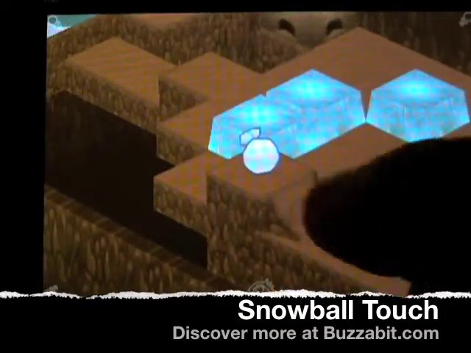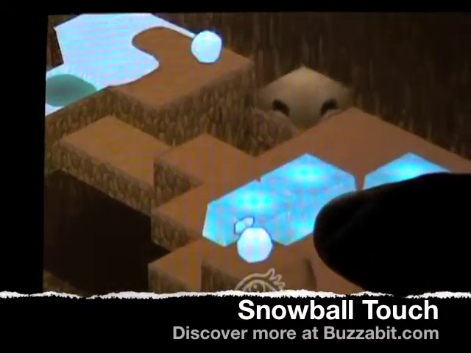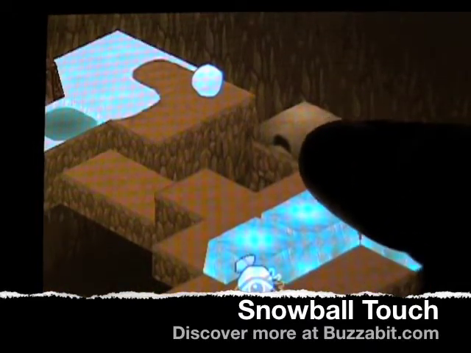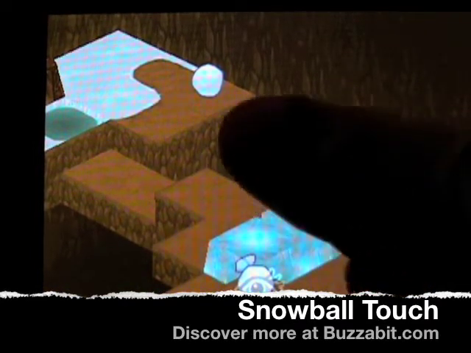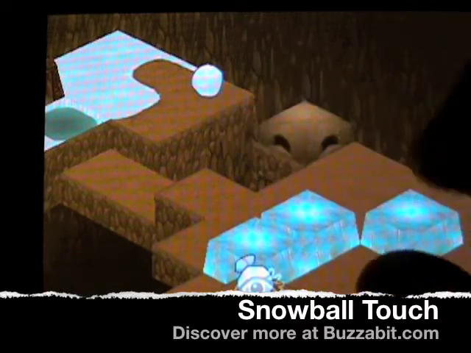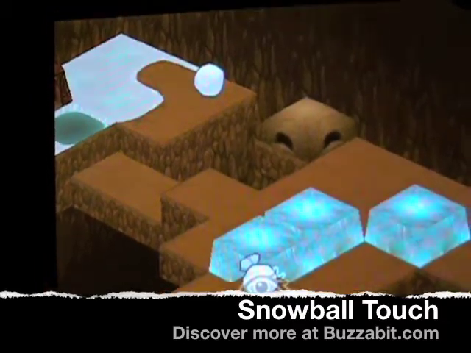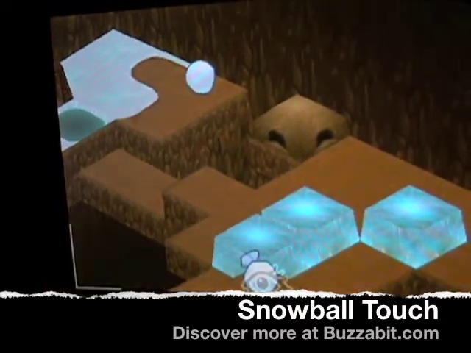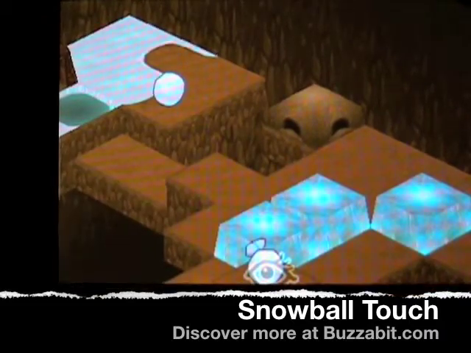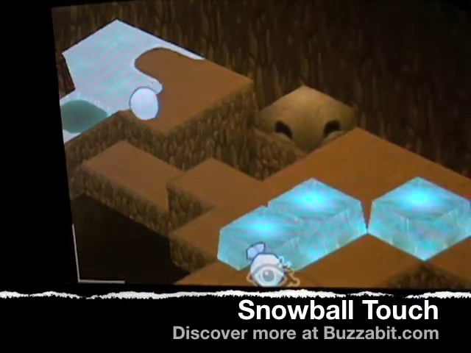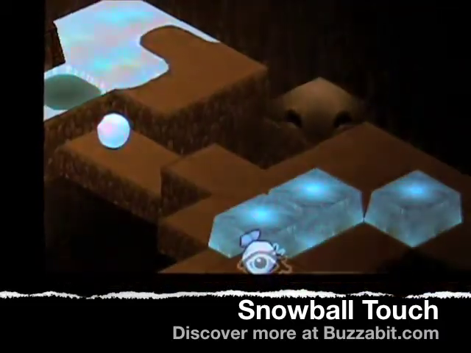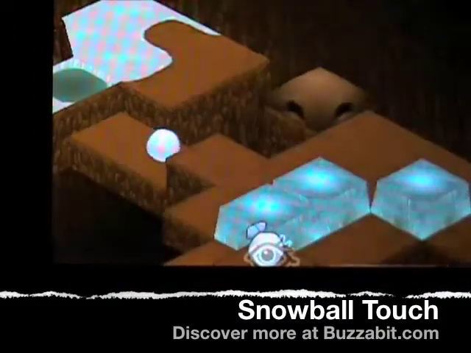Now here's another stage where we introduce a new element here in the corner. Something I'm not going to tell you about right now. But this is more interesting. We have a snowball here, not a living snowball like our main character, but a regular snowball. And I can roll that around by just tilting the iPhone. Notice that little indicator in the corner, helping to know exactly when it's going to tilt so I don't do it by accident.